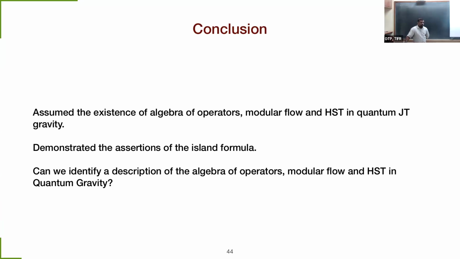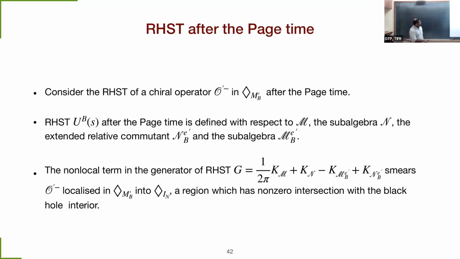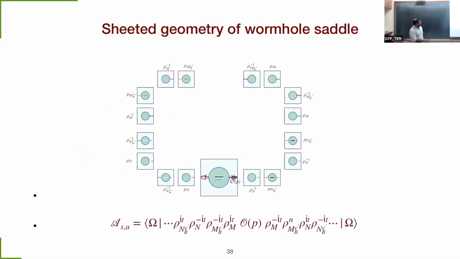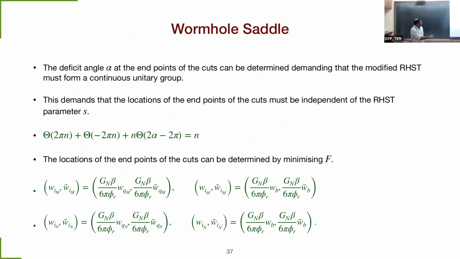What do you mean when you say group structure? There is this alpha parameter, like the conical excess angle. That conical angle has to be chosen in such a way that if I do this reduced half-sided translation two times, that should be another reduced half-sided translation. That will put a constraint on the alphas that you can choose. Basically, a condition like this, and something like this will come. From this, you have to solve for alpha.